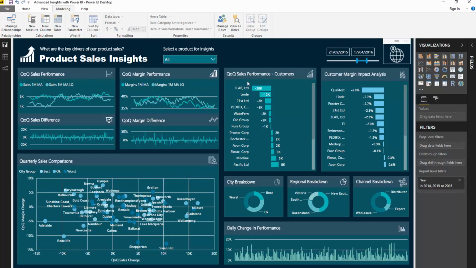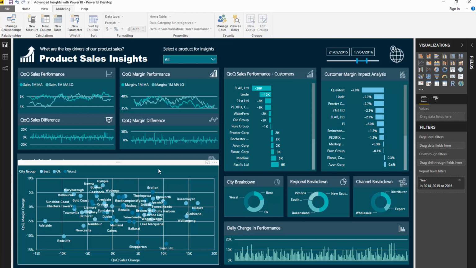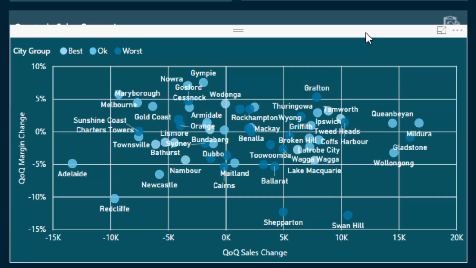Now, why did I do this? First of all, hopefully you can understand analytically why I wanted to showcase this, because we want to see if there's any correlation between sales change and margin. Did margin change create a significant change in sales? And we're trying to identify, is there any correlation? Is there any clustering of these particular sales regions based on this piece of analysis? Now, in this case, there's not a huge cluster. You can't really identify significant clusters, mainly because it's just a demo data set. But invariably, in your own data, in your own models, there will be, and you can utilize these techniques to showcase that advanced insight really well.